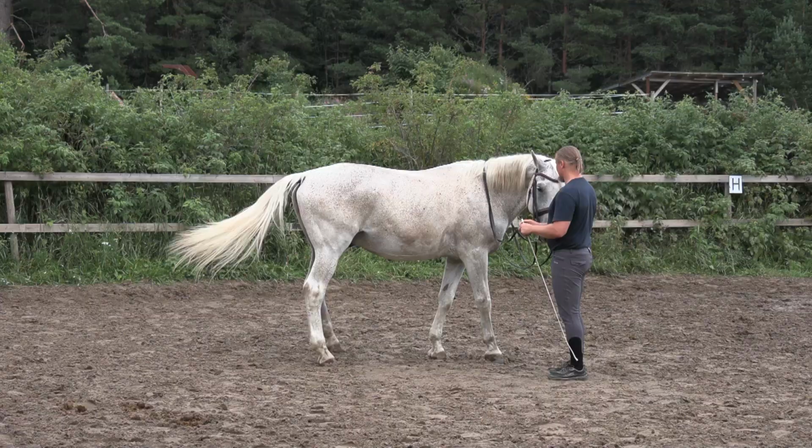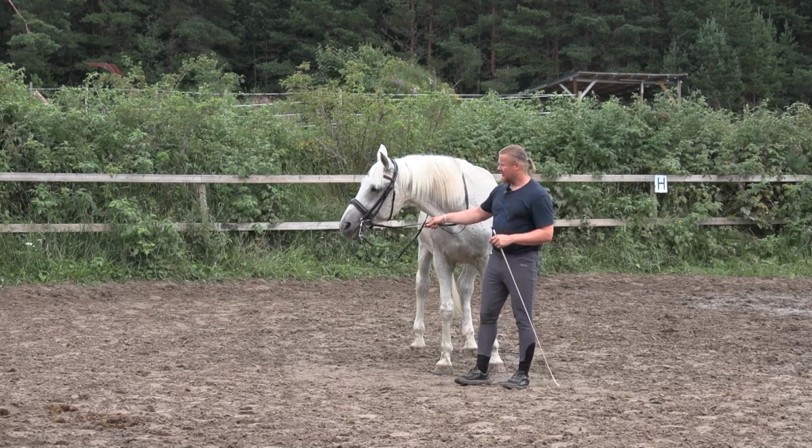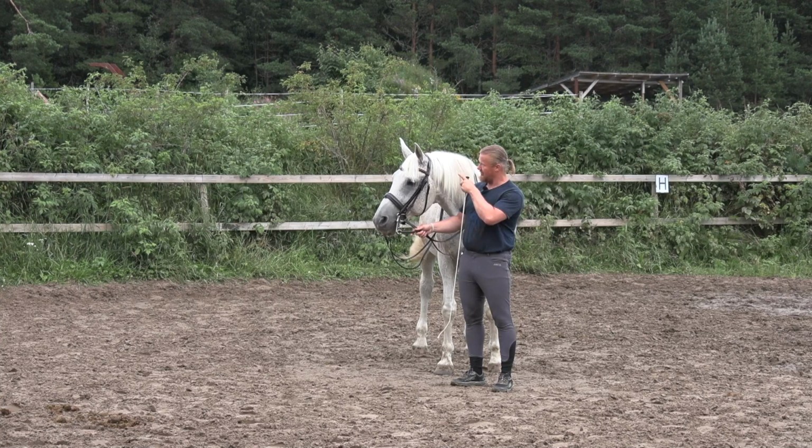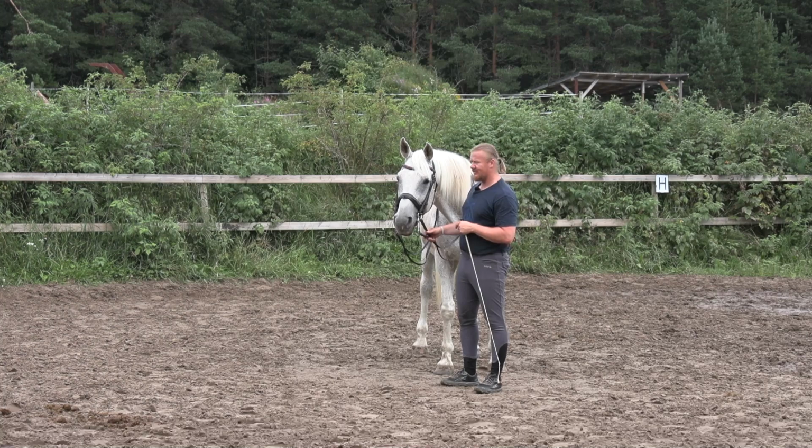All right, so this guy is a little bit different. This guy is Promik. He's been my jousting horse for quite a few years. He's an elderly chap by now, but just don't tell him, because as you see, his ears go back immediately. He doesn't like that. He doesn't think he's old yet.